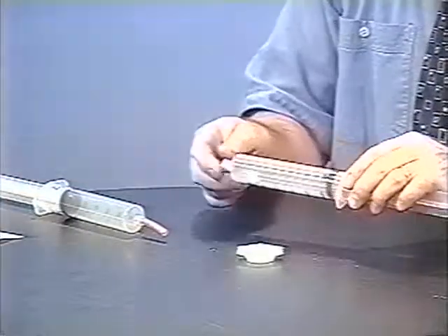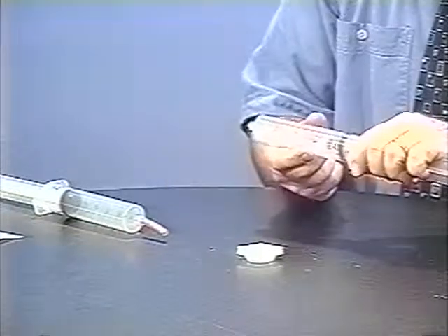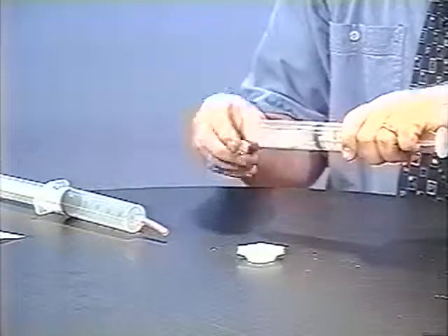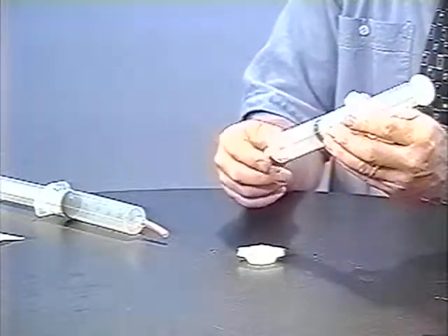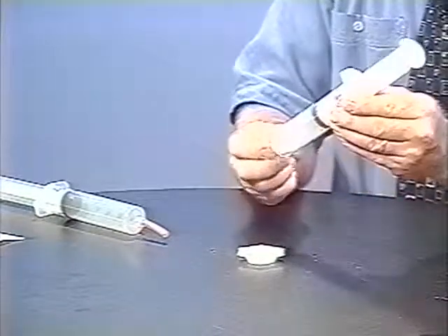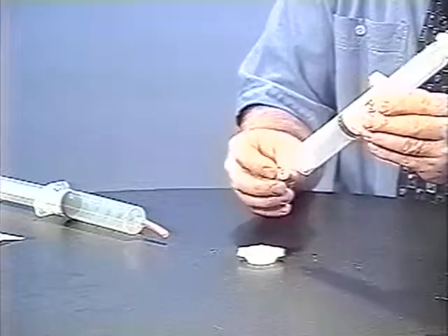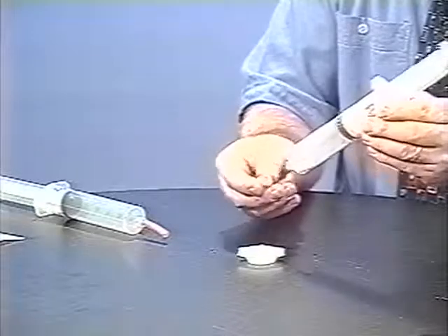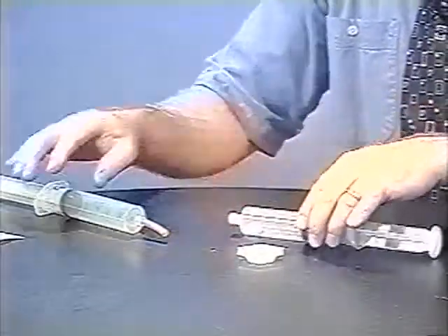If I need these mixed two to one, I've got too much hydrogen, so let me get rid of all but 40 milliliters of it. Hydrogen is one of the few gases where you have to be careful and remove the cap with the plunger upward, because hydrogen is so much lighter in air and its molecular speed is so fast that it does sneak out on you. But if you take the cap off with it directed down, you don't lose very much at all.